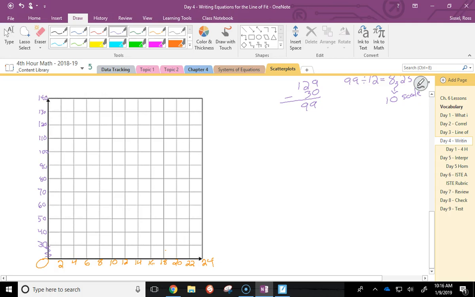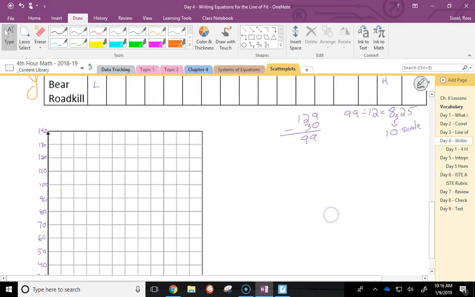Awesome. We've now done the most difficult part so far. We've done the scale, and it actually didn't even seem that bad when we knew the steps. If I look back in my foldable about graphing scatter plots: determine the scale. We did that. Step 2, title the graph and label the axis.